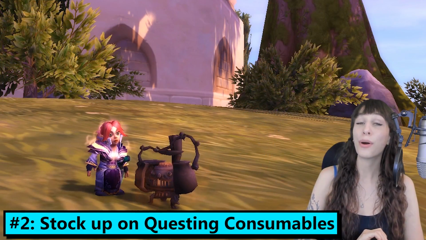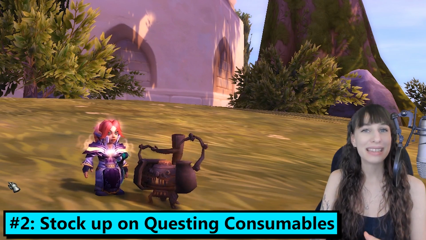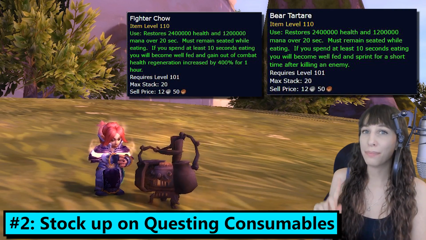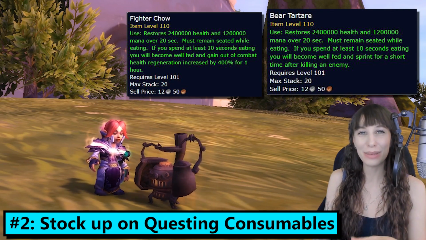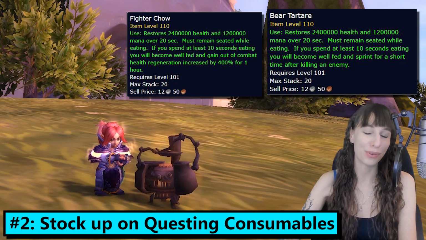Number 2 is stocking up on in-game consumables. So we talked about getting snacks for IRL. I also like to get snacks for in-game, specifically for new content like this. Fighter Chow and Bear Tartar. Because there's going to be so much questing content to do, and you really do want to do that, you unlock a lot of different features through questing content.